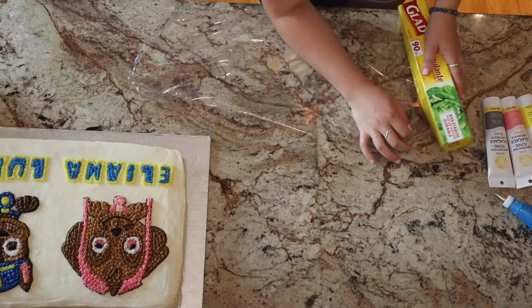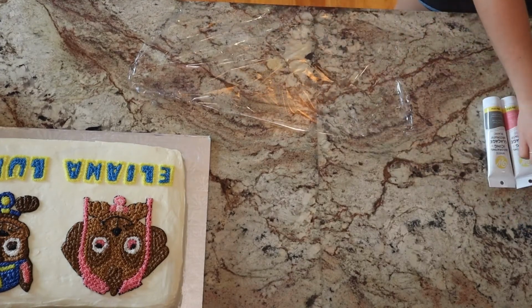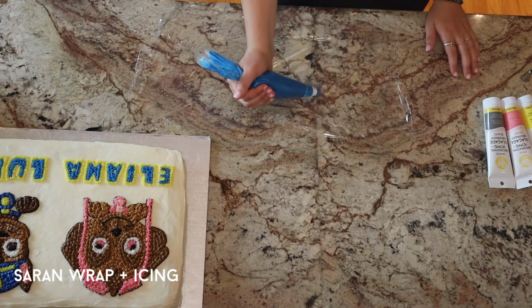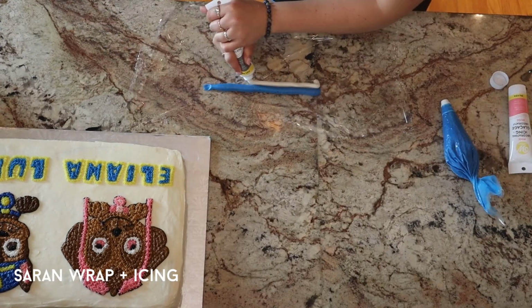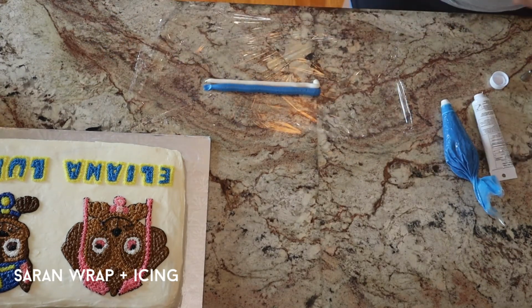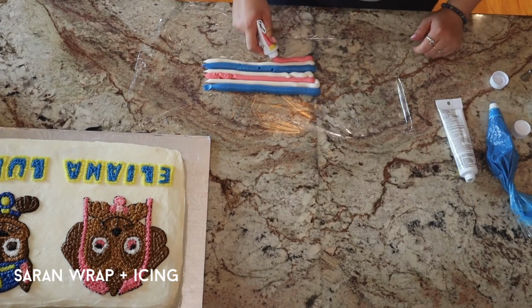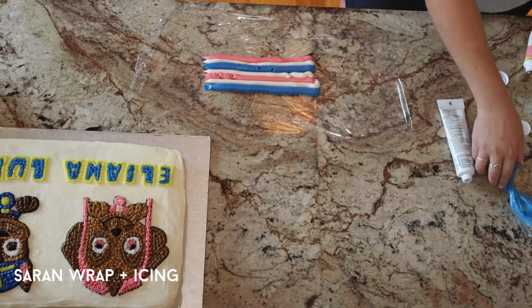I took what icing I had left, and I decided that I was going to do a swirly tie-dye technique. I really like this technique because you can use all your icing, and it just looks super cool and fun at the end. To do this technique, you just have to lay down some saran wrap on your counter, and then pipe a few lines of icing. I had lots of blue left over, and then I added some white and pink to kind of break it up, and I thought they would mix well together. Kind of got a little bit of a purple tinge, but that's okay.